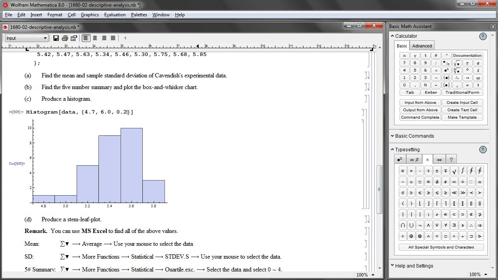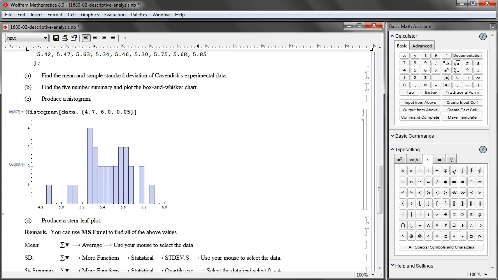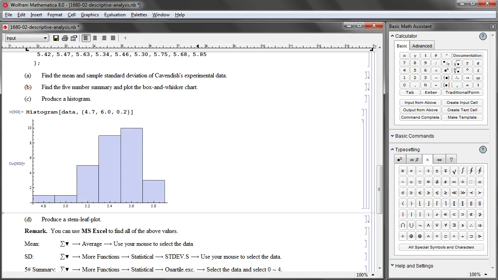By the way, if you use even smaller class interval size, I can see that this data is bimodal. It kind of surprised me because usual measurements usually follow unimodal symmetry case. Maybe it's just an artifact. I'm not exactly sure. Anyway, depending upon class interval size, we can produce different histograms.